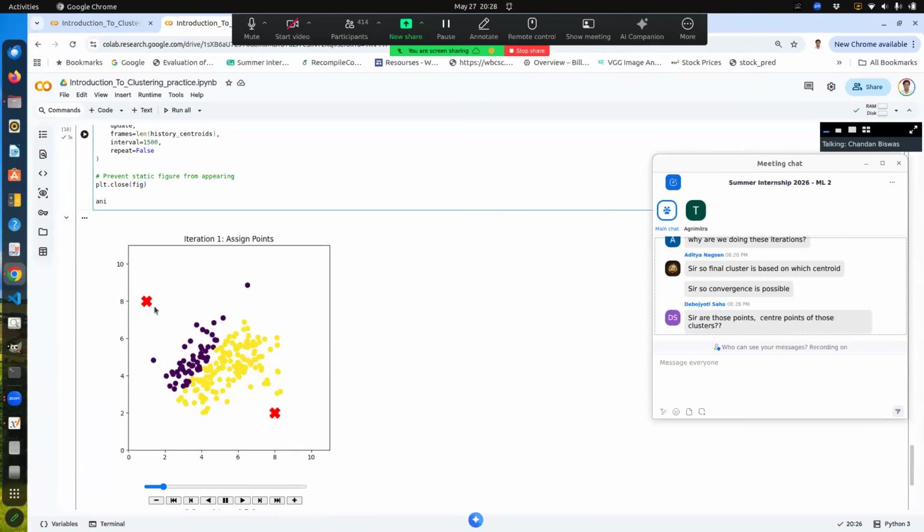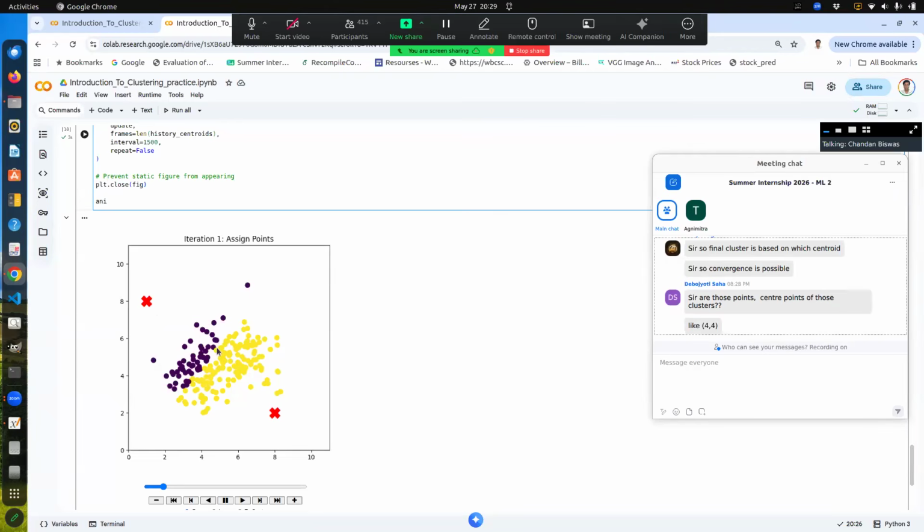Devajyoti, I could not get your question. If you are asking whether these random points belong to the data points, that may happen.